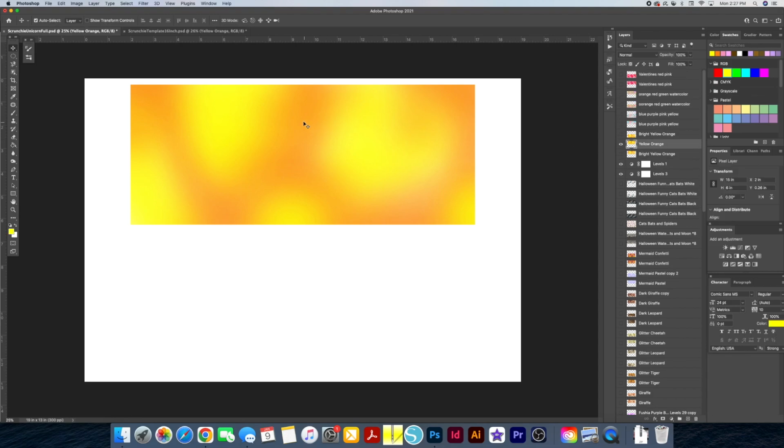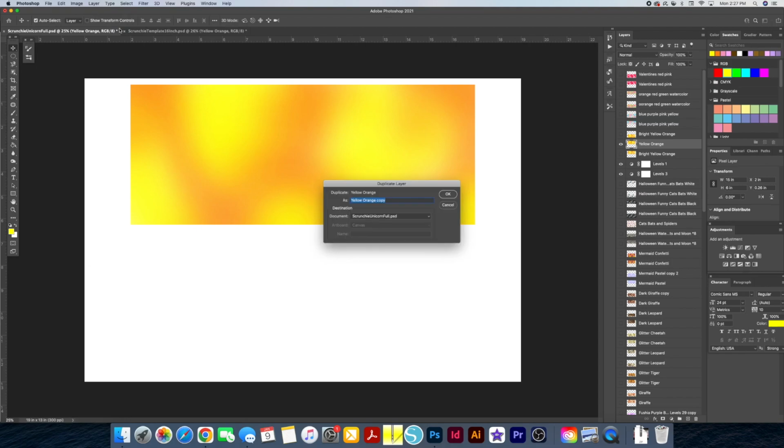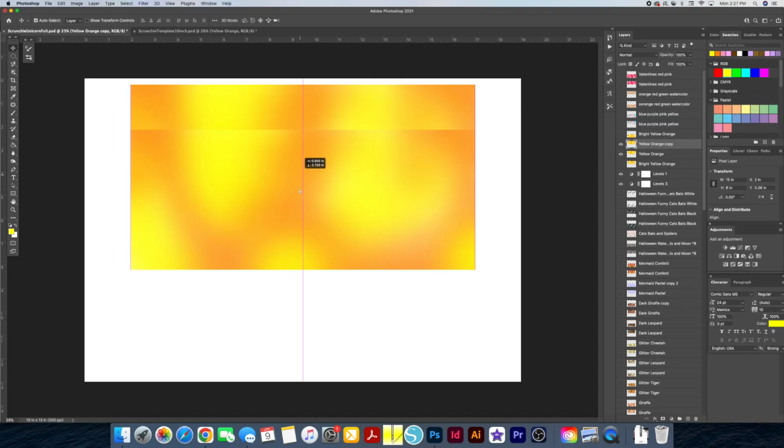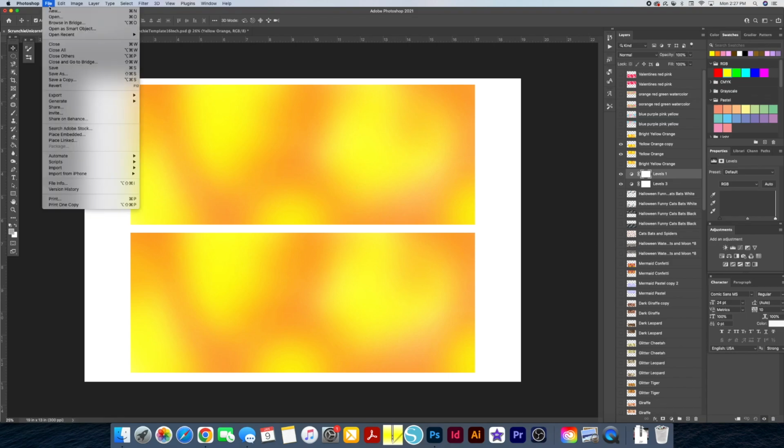Now you're going to duplicate this layer. So you click on it, go under Layer, and then Duplicate Layer. And you can name it right now, or you can just press OK, like that. And you just want to move that, because now you have 2. You want to move the top one down, like you saw with the pink cow print scrunchie fabric design. So now you got 2 and you're all set to print. So all you have to do to print is go to File and then Print.